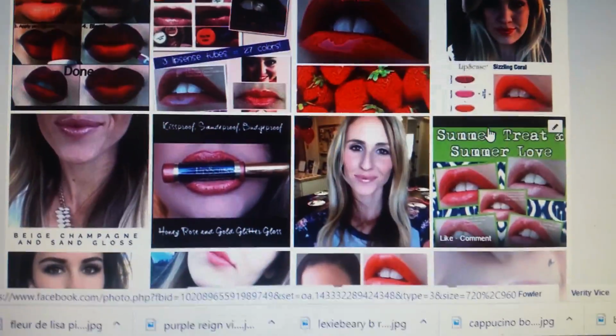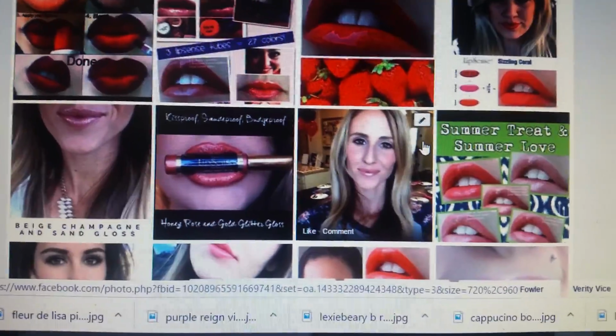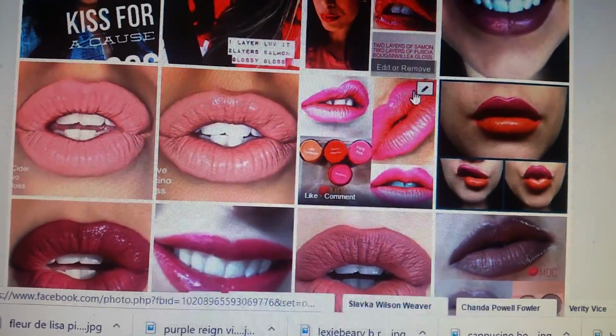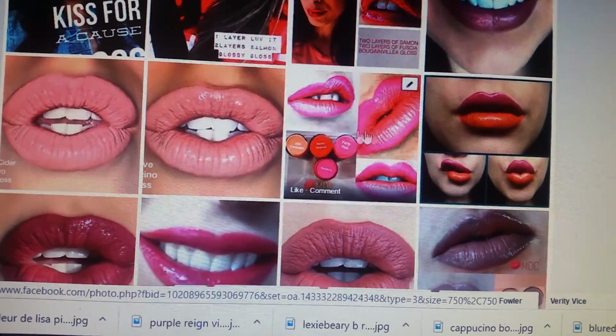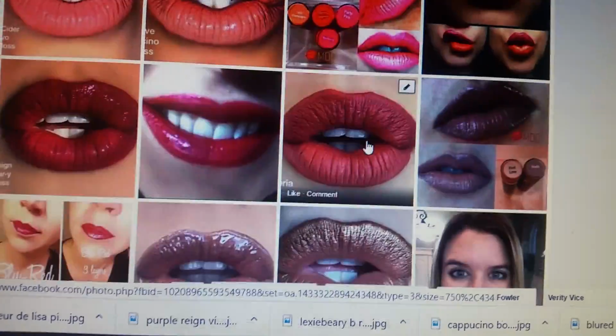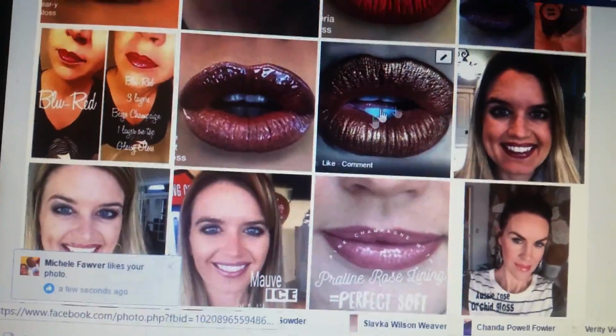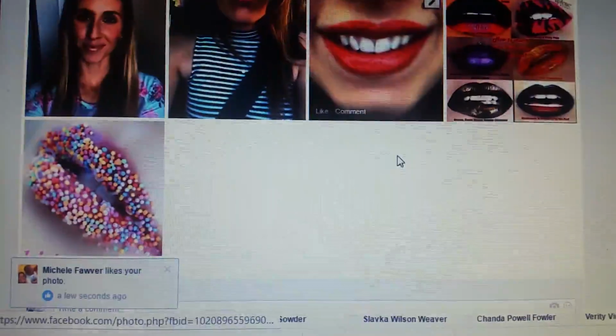Some of them are people I've downloaded it from online or from our Lip Bosses support group page, and I will add you to those groups if I haven't. Please let me know so I can. But it's got some ombres. A lot of people are really into the ombres, and it's got some fun, different colored lips. Anything that's different or layered lips. Anything that's different, not just one shade, I put in here.